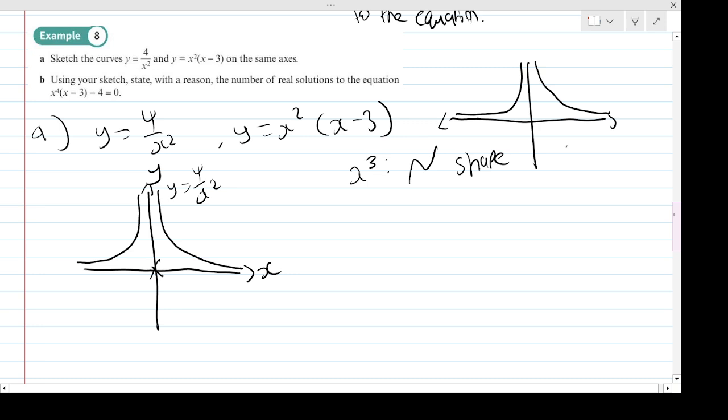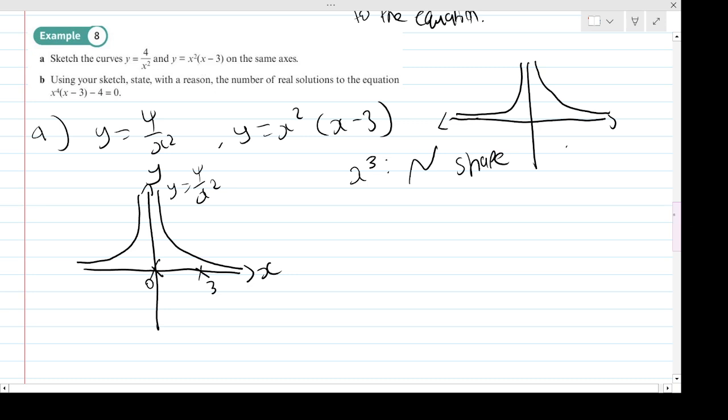Then we need to consider the other root. So that's going to be when x minus 3 is 0, the other bracket, the other factor. So that's when x is positive 3. So it's going to be like there, for instance. So label that as 3, label that as 0. Cool. Well, then lastly, we need to consider the type of roots again.